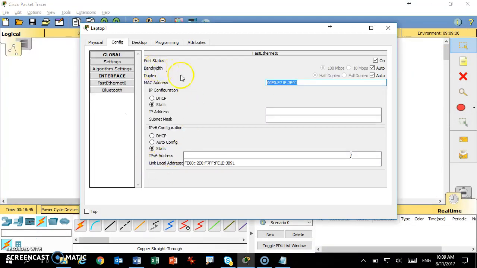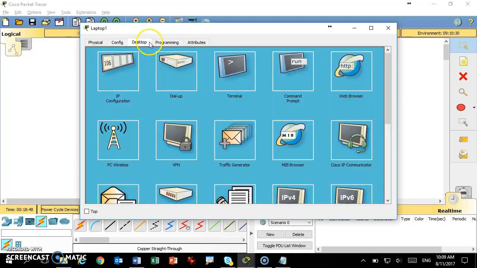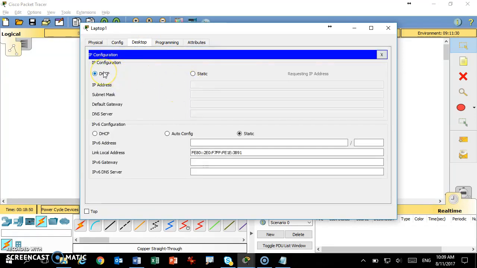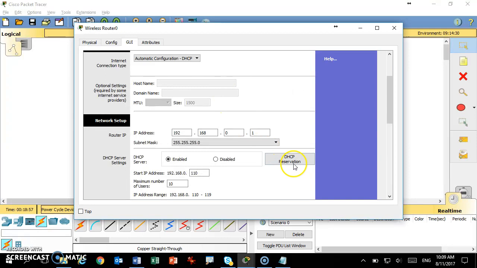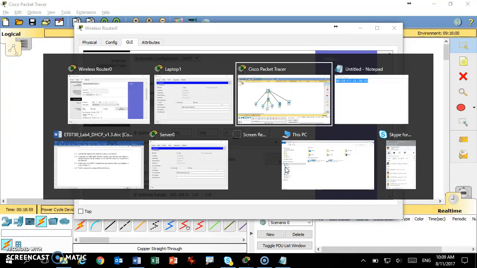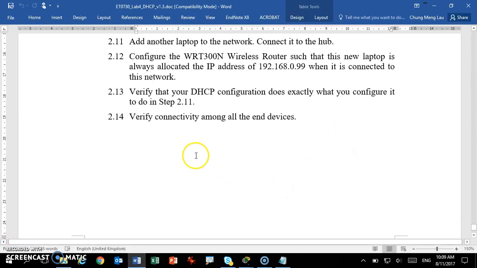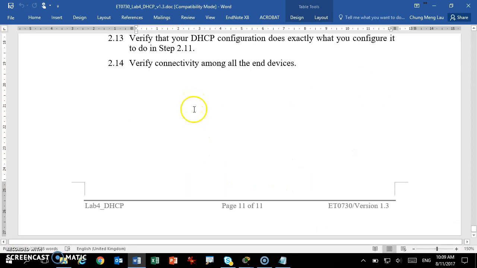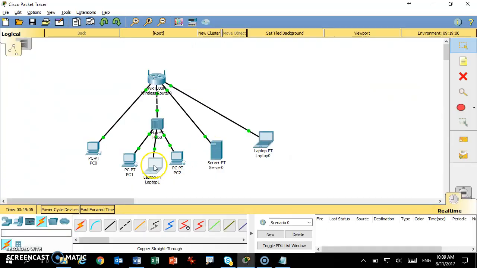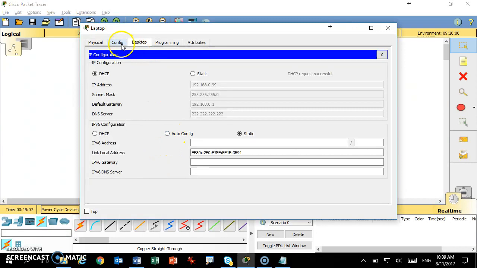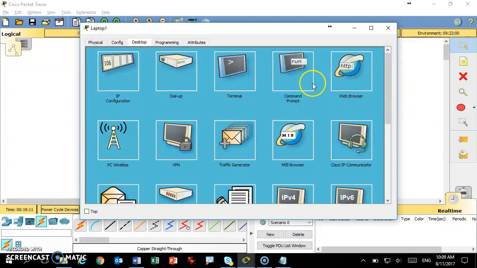Let's try to use DHCP now. DHCP. Great, look, it got .99. This shows that it works with DHCP reservation. After that, verify connectivity among all the devices. Let's just try whether laptop 1 is able to ping server 0.